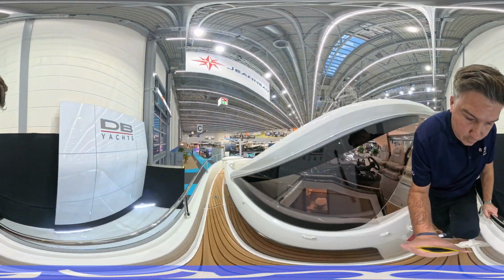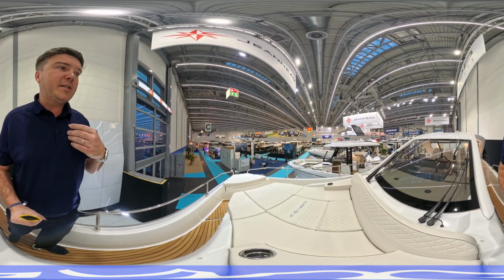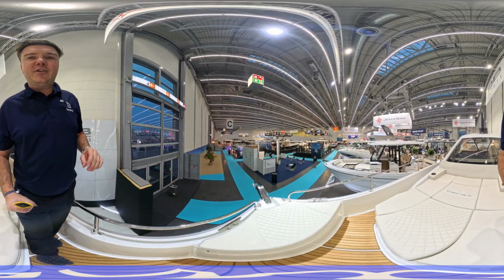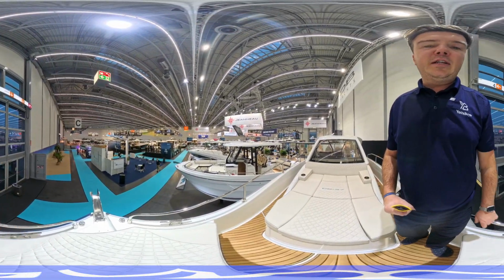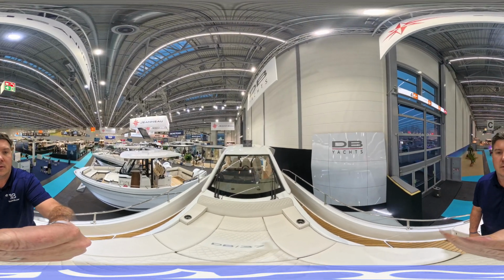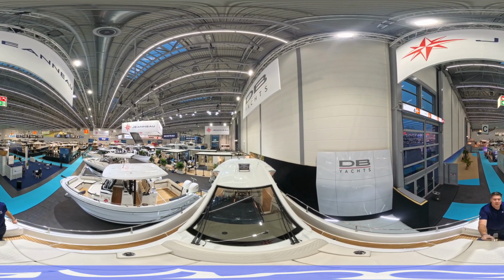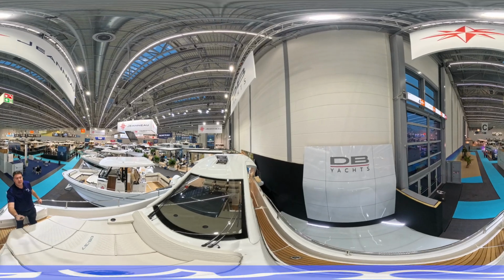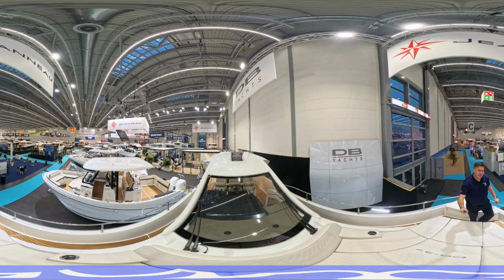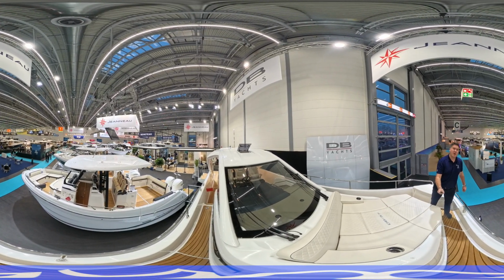let us go forward to the foredeck, where we've got yet more sunbathing space. And a little padded couch here so somebody can sit and face forward. Obviously your anchor locker's under there as well. And then we have the view forward. And you notice those wings on either side. Dare I say Pershing-esque. Maybe not, but they look quite cool. They certainly give this thing quite a unique profile out on the water.